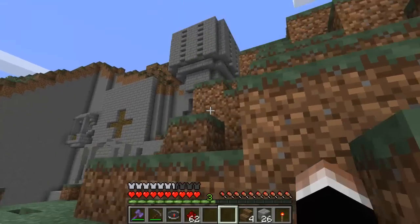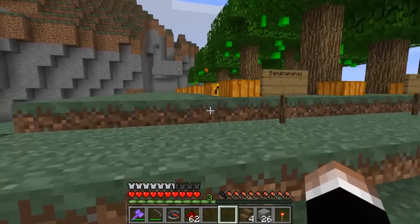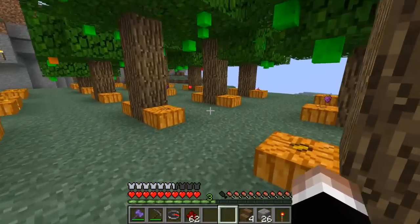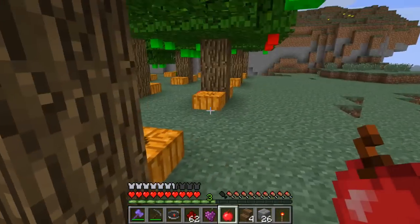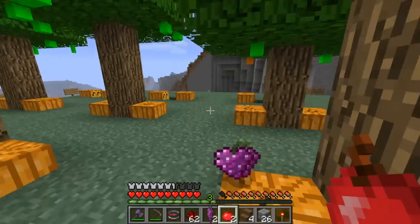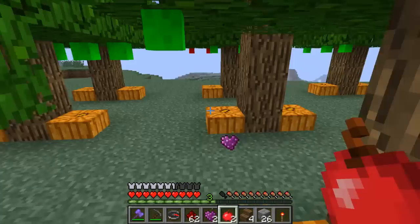But on stream, I set up my orchard. I did lose my only banana tree sapling because I planted it, then I cut down the tree to try to get more saplings, and I didn't get any. But, yeah. I did find out the fruit falls off the trees. You can also knock it off once it's ripe.